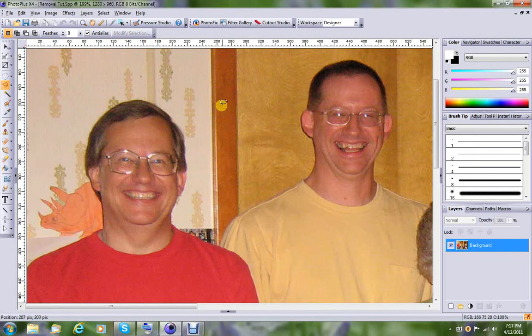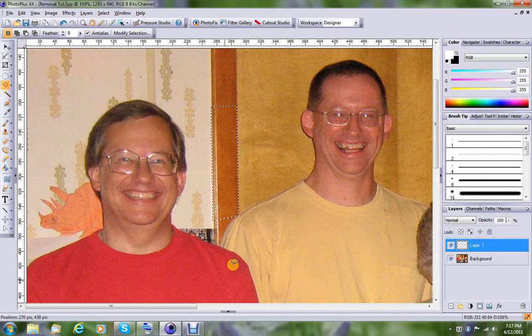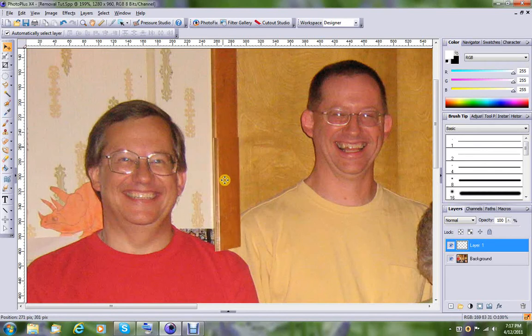It only needs to be a chunk of it, just about like this, and just capture it like that. And I'm going to copy it to an upper layer. Then I'm going to turn the selection off, and I'm just going to drag it down.